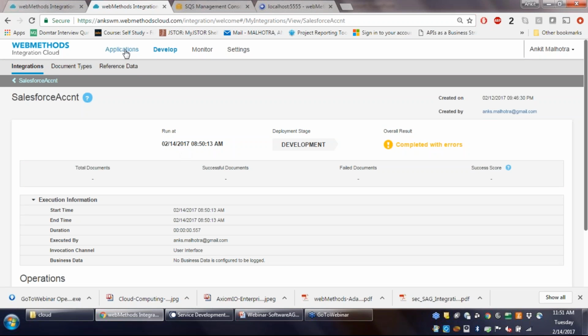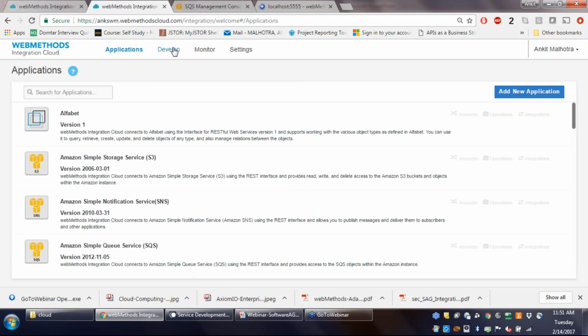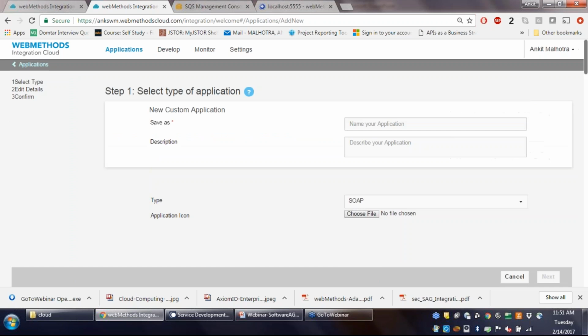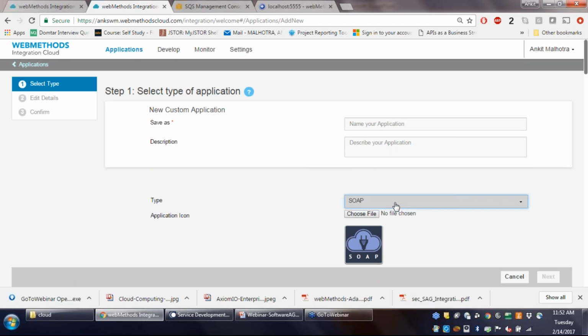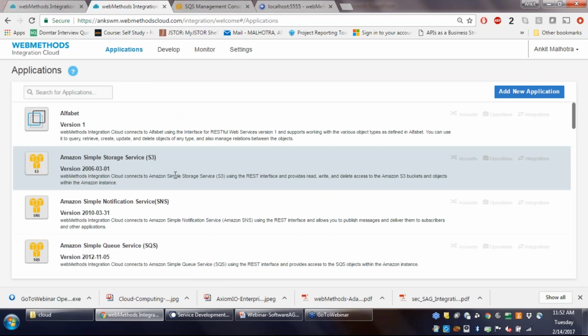Yes, that is certainly something which is available. So as I mentioned earlier, these are the connectors which are available out of box with Software AG providing you. But if you want to build your own connector, you can certainly go ahead and build your connector. You just have to provide definitions, some other details, configurations related. And right now the functionality is available or limited to SOAP, but in future I suppose the functionality will get enhanced and provide you functionality to create REST connectors as well. I hope that answers your questions.